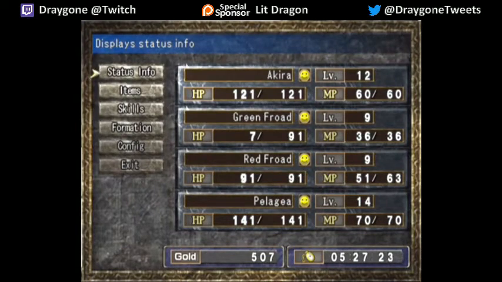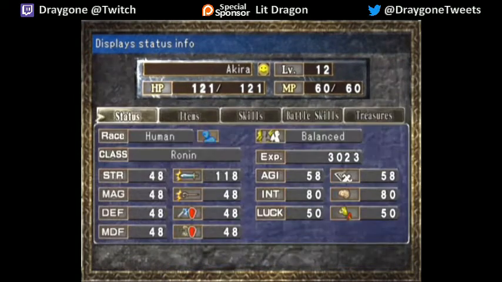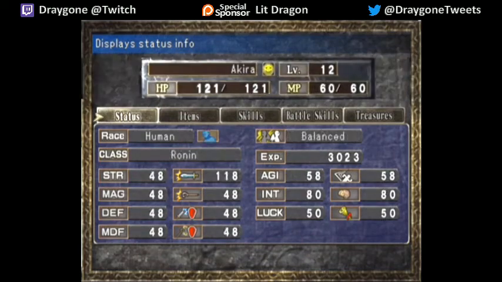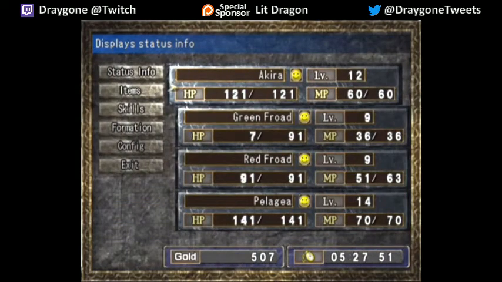And there we go, Pelagia is now on our team. So let's compare stats between Akira and Pelagia real quick. This'll be simple. Akira's got a whole bunch of 48s, and Pelagia's got stats all over the place. Most of them are higher, with the exception of magic. But she doesn't even have any magic spells. So, yep, Pelagia is stronger. Which makes sense, she's at level 14, which is, bare minimum, the level you're supposed to reach this place at.